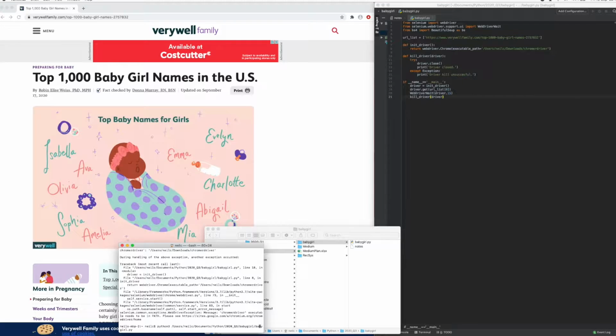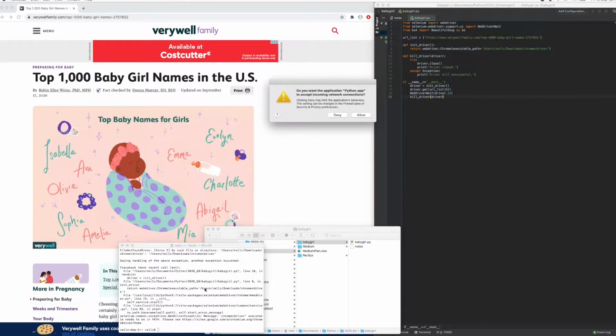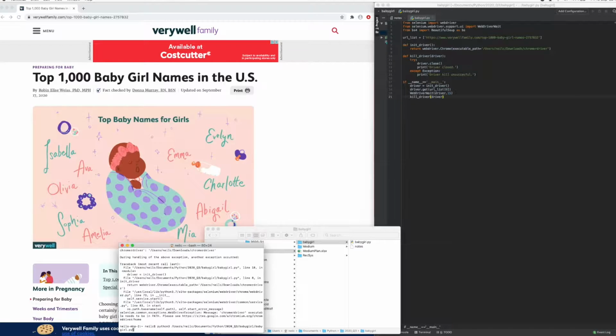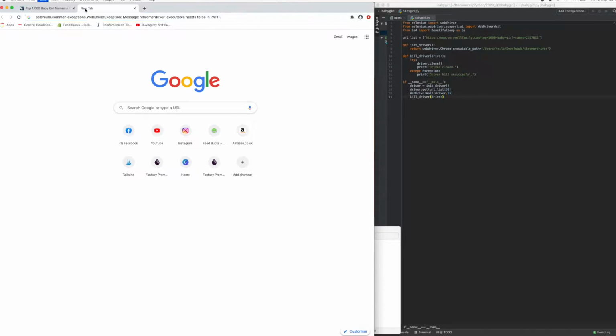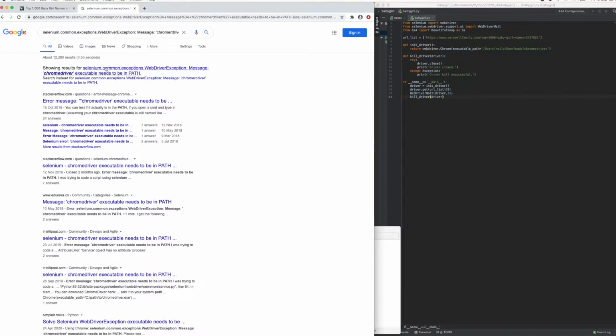So I think this will work now. No, it still won't work. One of the really annoying things about the command line is multiple versions of Python on Mac. I hate this aspect of it. It's really annoying. Like I wish it could just be simple, and it probably is for some people.